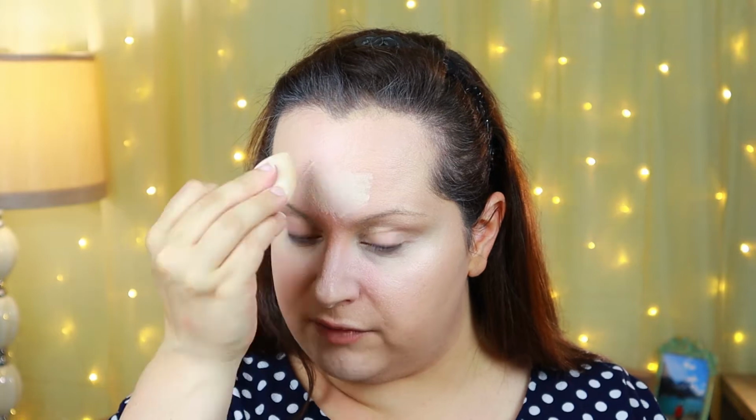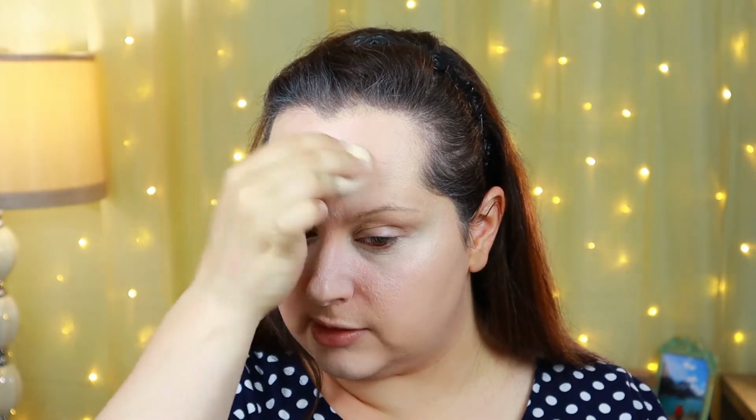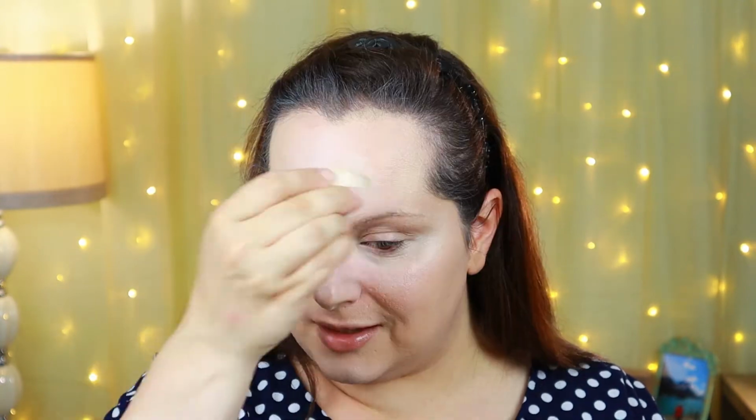I think if I end up liking this foundation and concealer, it's definitely going to be strictly winter use. I did not anticipate it being so light and me getting some color. But with being home more, it's easier to get outside and enjoy being outside, so even with sunscreen on, you end up getting some color. So, all right, now I'm going to go ahead and set with the powder.